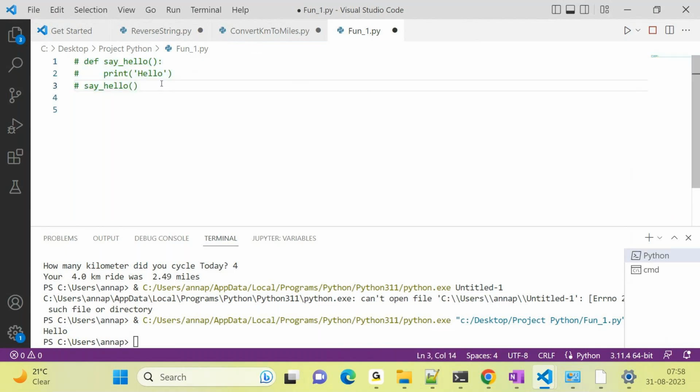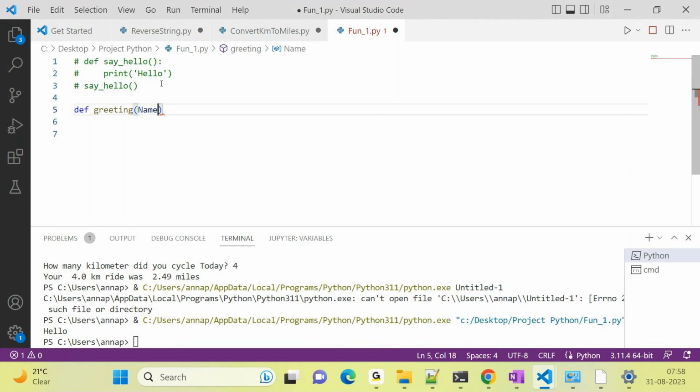So let me create one more function called def greetings. And here I'm going to give some parameter called name.